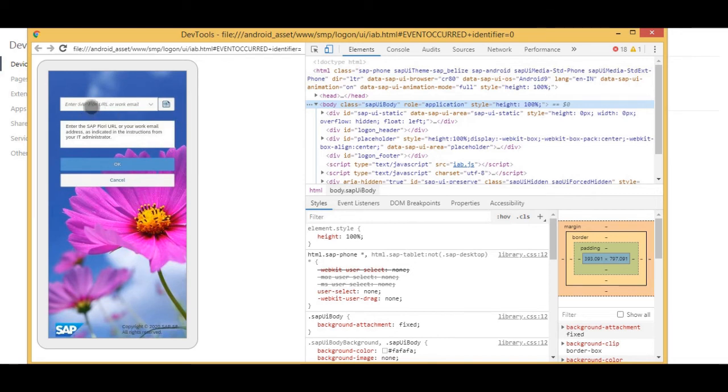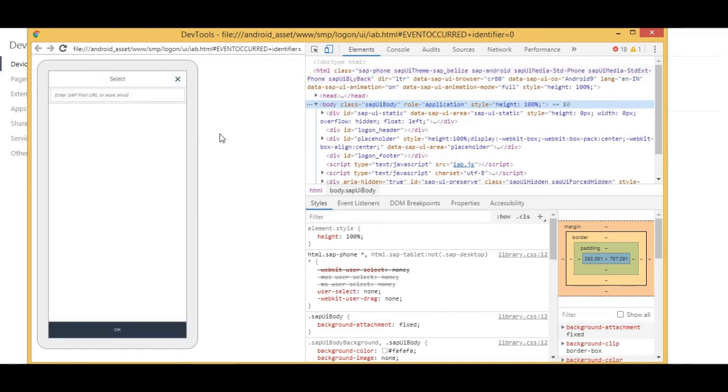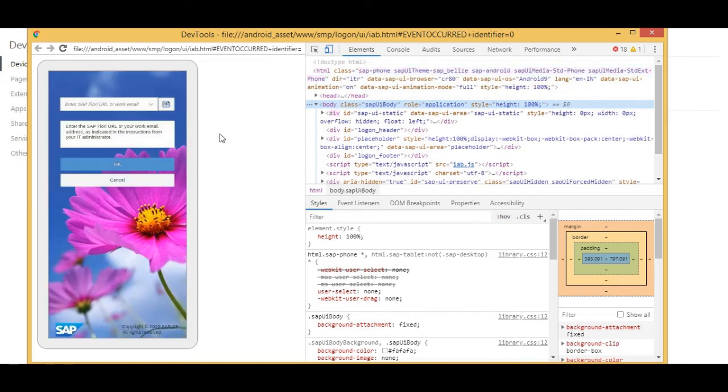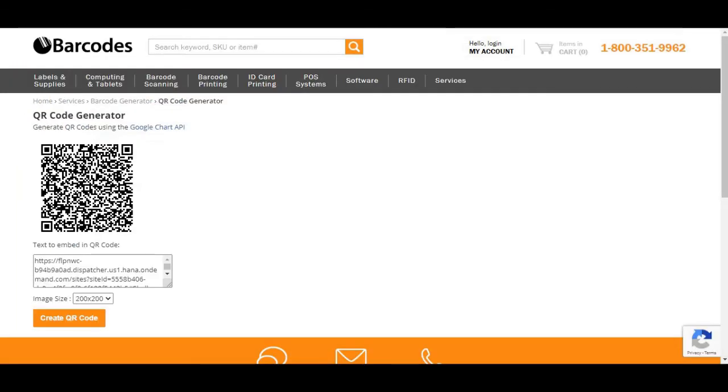Now you can see that I have removed the default URL, so this is going to be empty. There is no URL in this. There are several ways to add it. You can manually type it in, or you can make a QR code. I have created a QR code to scan. I will scan it in a second.